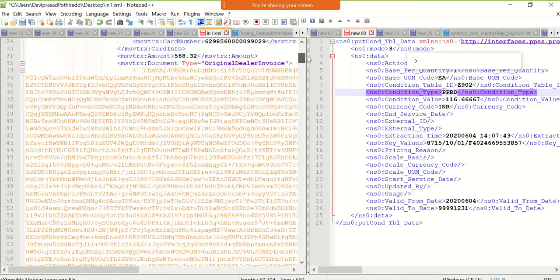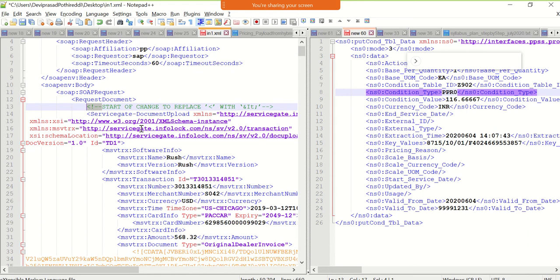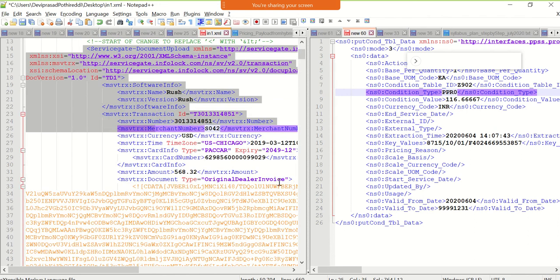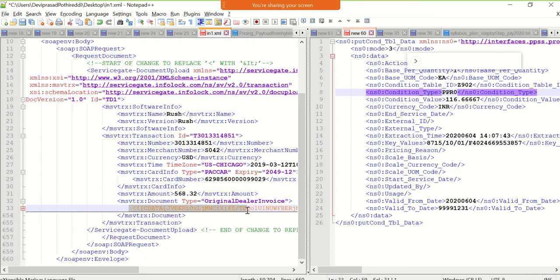Let us see how the document is. Here is one of the comments I have. We can put a comment in any XML document like this, so that this line is ignored by the XML processor. We have some other tags also. Finally, at the end of the order dealer invoice, we have some CDATA content, which is ignored by the XML processor. So we can minimize it, but the data will be there. What his intention is, he would like to see.